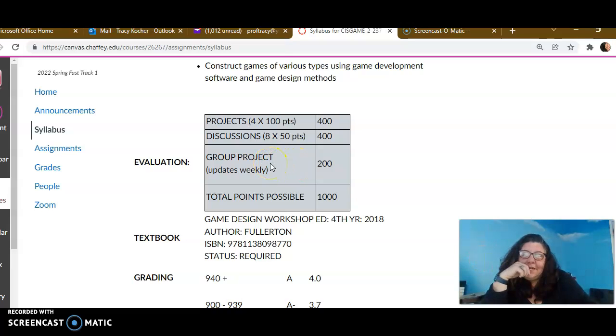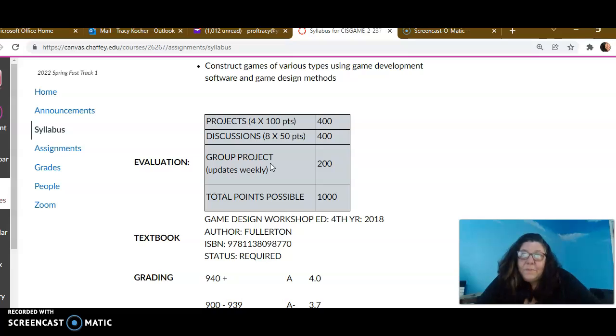Now, the group project is going to be interesting in this sense that you're going to give me an update every week, and that's what you get points for. So instead of waiting for the end and turning in a project, you earn points along the way by following the process of being in a group. This week, your goal for your group project is to get to know your group, introduce yourself, and share what kind of resources or skills that you have, and find out what everybody else has so that you can start developing a plan to build a game by the end of the class.